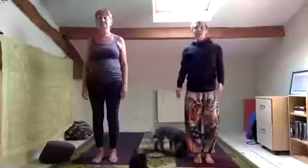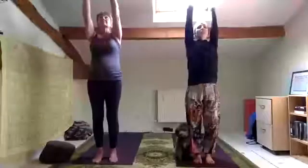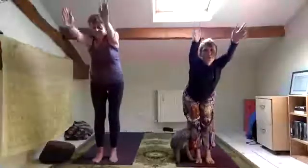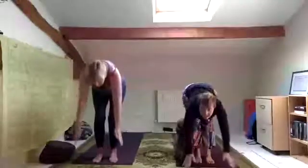Okay, so standing at the top of your mat or with space behind you in Tadasana, mountain pose, with your feet about hip distance apart, standing with purpose. We're going to inhale and reach our arms up, slight back bend, and then we're going to fold forwards, reaching forwards, looking forwards, bending your knees if you need to.